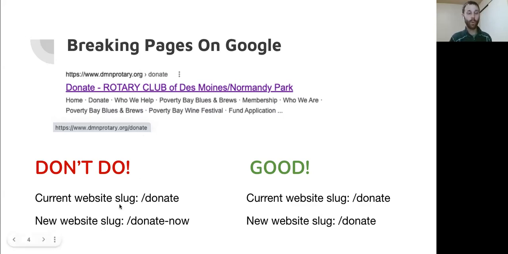So essentially what we want to do is make sure that all these slugs, the whole URL, are exactly the same from the old website to the new website. If we change all the slugs on our new website, when someone clicks this link, we are sending users to 404 pages, broken pages. And that is not a good user experience. Google will not be happy with us. You're going to get a bunch of bounces. You want people to get to your website and stick on your website, not just push the back button as soon as they hit that 404 page.